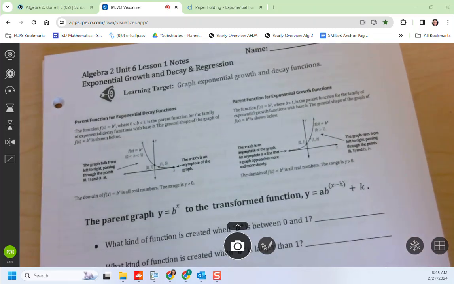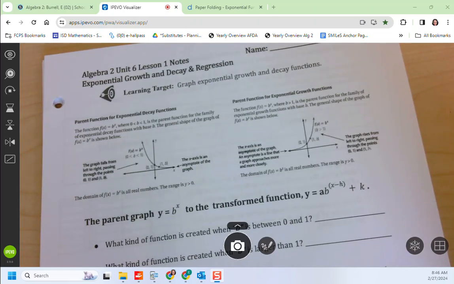All right, everyone should have your notes in front of you. If you didn't finish your Desmos, just keep the tab open and you can finish it when you have a moment of downtime. Make sure you have a pencil and you're looking at your notes. All right, I'm going to try to read from my screen because it's really tiny.